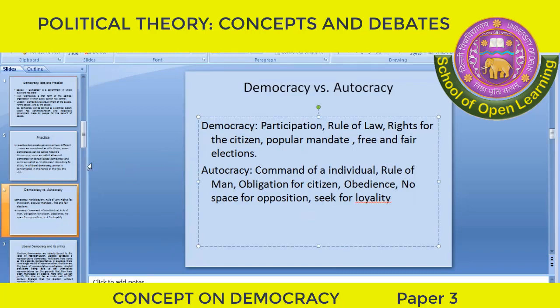As we discussed, in a direct democracy, we directly deliberate and discuss in a small, tiny space like Switzerland's canton. Direct democracy is possible. 2000 years back, direct democracy was possible in Athens and Sparta, and they made law themselves. In representative democracy like India, UK, US, everyday meeting and deliberating is impossible because a large number of people are there. In a representative democracy, the people elect a representative to deliberate on various issues related to the day-to-day activity of life. In that, participation becomes very important.